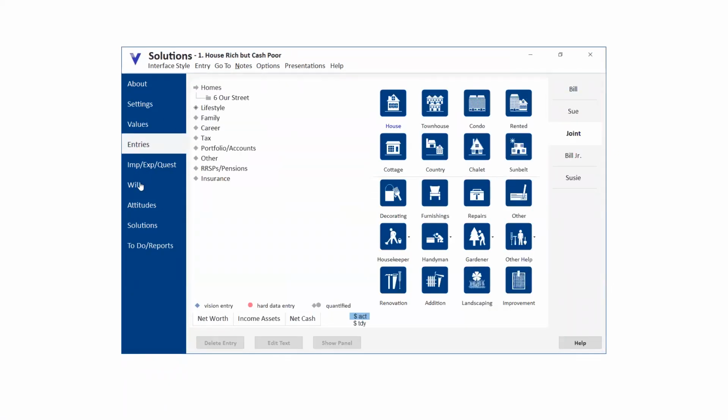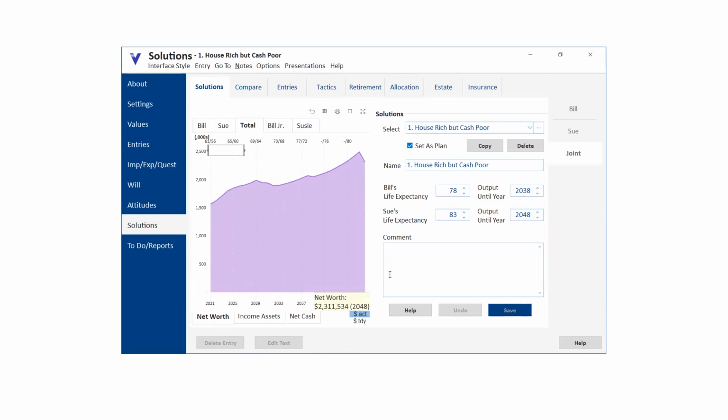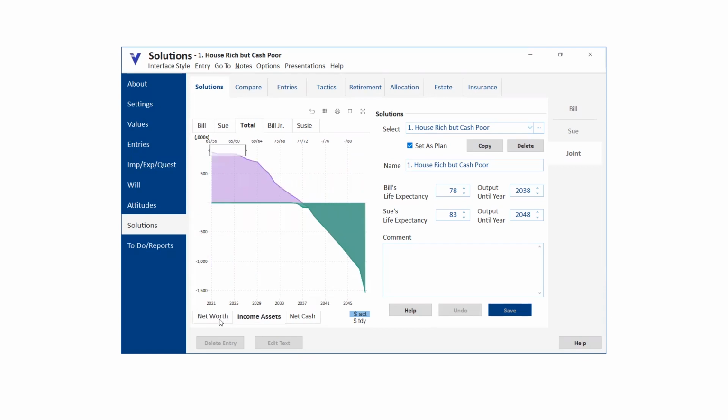So once again, I'm in the theme that we call house rich, cash poor. And all it basically is saying, if we look at net worth, is you've got the big house, you've got the big cottage, you probably got an excellent cash flow, children are in private school, you're able to pay the mortgages, pay all the other expenses. But because of all of that, you're not actually saving enough money to be able to maintain that lifestyle during your retirement years. And the consequence then of that is that net worth looks great, but the income assets definitely show a shortfall. So we've got the house rich, cash poor problem. And I would suggest to you that this is very common.